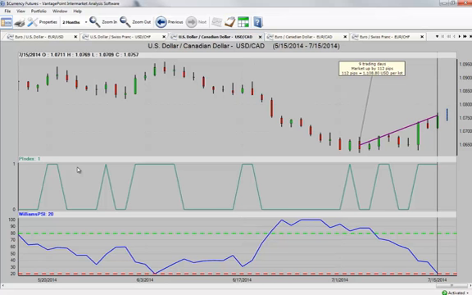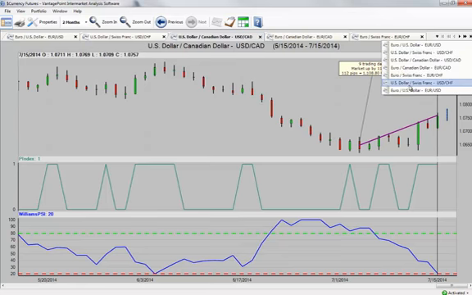Definitely tighten your stops up to your entry at 106.50. If the trend continues higher, well, you'll make a lot of money. If the market comes down and stops you out, you're still going to make a little bit of money. But you really identified that if you want to, as a short-term trader, start getting long, July 3rd was the time to do that, playing off that US dollar strength and seeing the same thing in the Canadian dollar futures. And then we can even look at the euro as well.